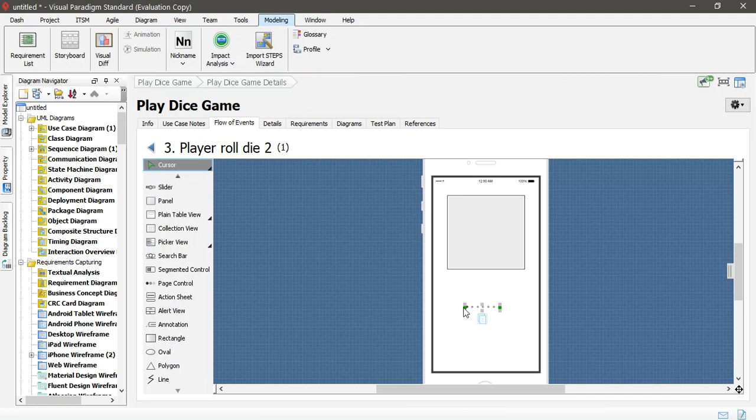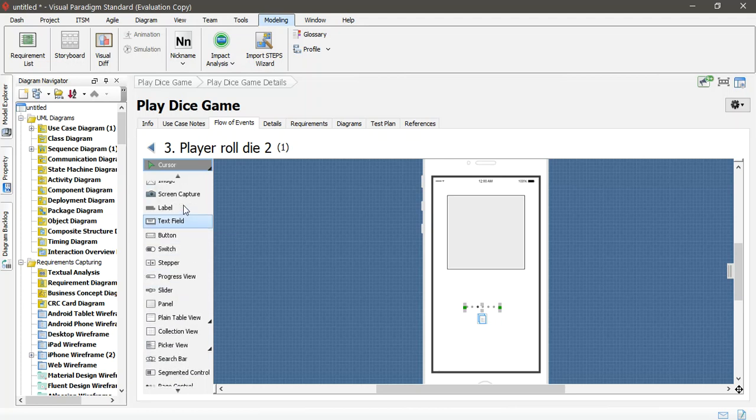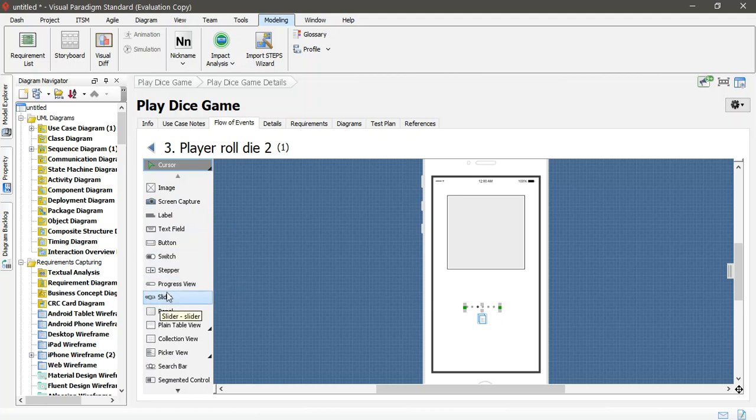Maybe you need to make it bigger. That's to see which screen you are in. See, so this is screen 1, screen 2, screen 3. Maybe for instance you are in screen 3. And if we have alert, annotation, rectangle, picker, you can pick something from these, and button. Okay, this is a button. Switch, you can have switches here. For instance, if I have a switch here and you want another switch, this is nice. If you click here, you can have another one. Click here, you can have another one.